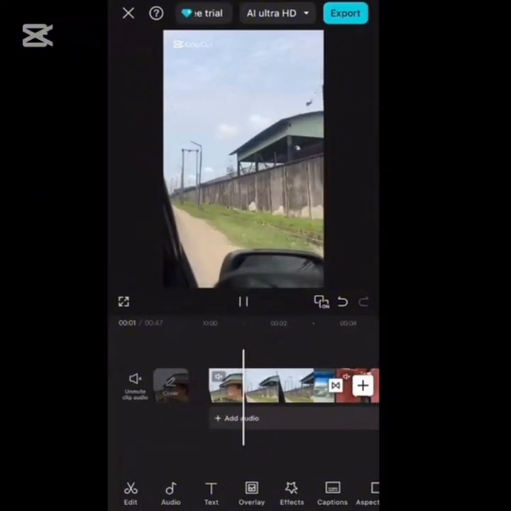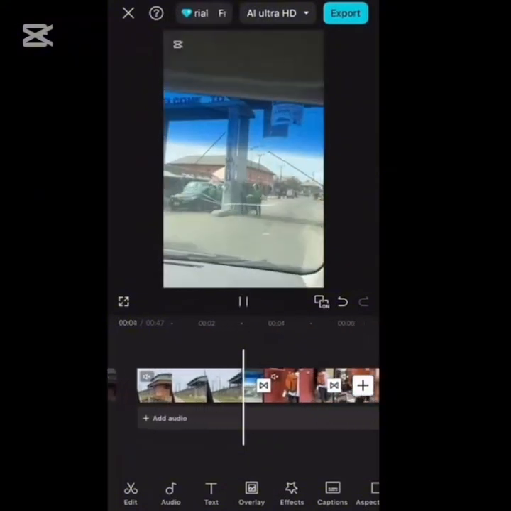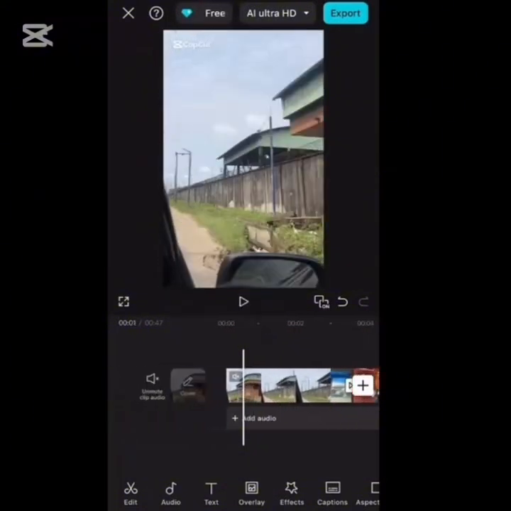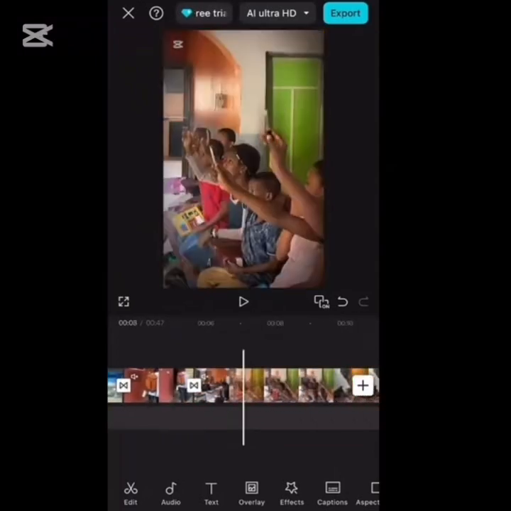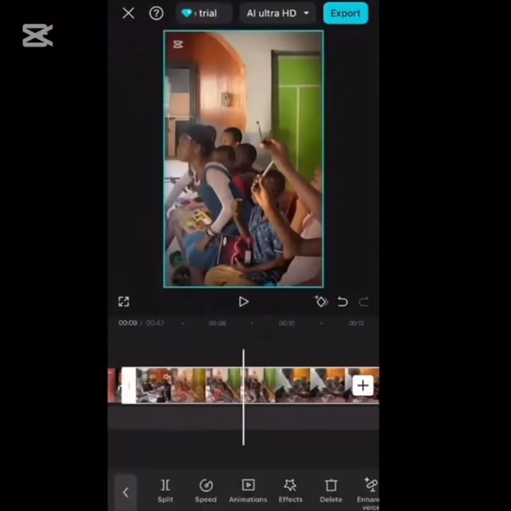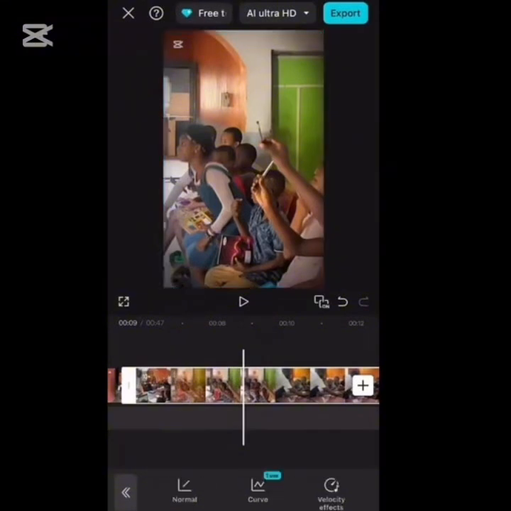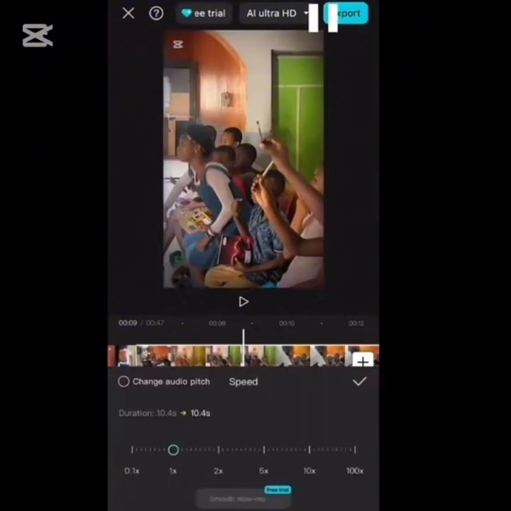So this is me muting all the sound, and yeah, so you can notice that there's no longer sound. So we'd have to add our own sound to it. But first, you can observe that there's some videos that you see that has a slow motion, and along the line it gets so fast.